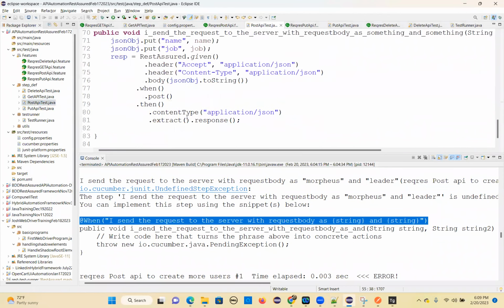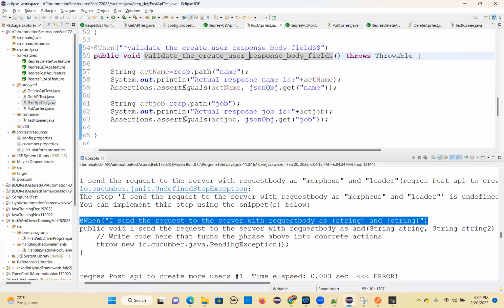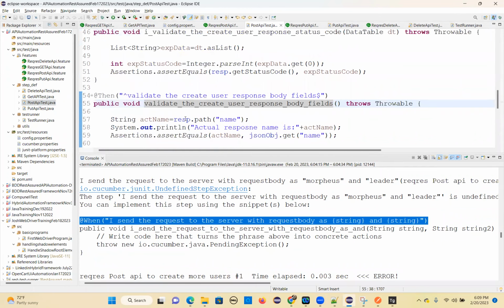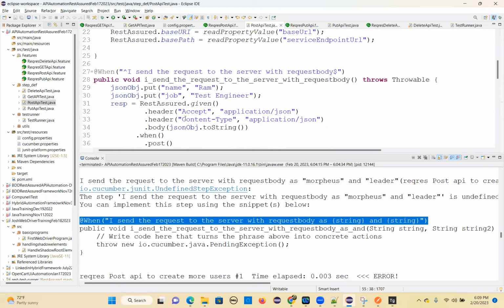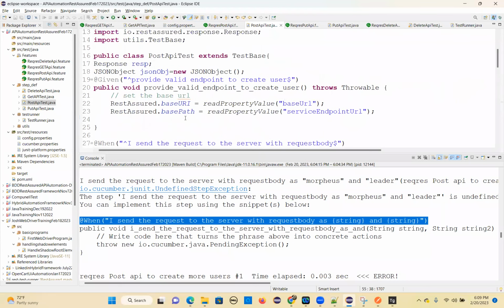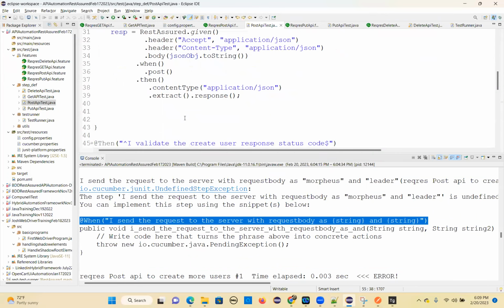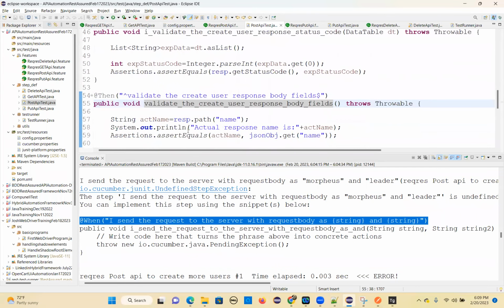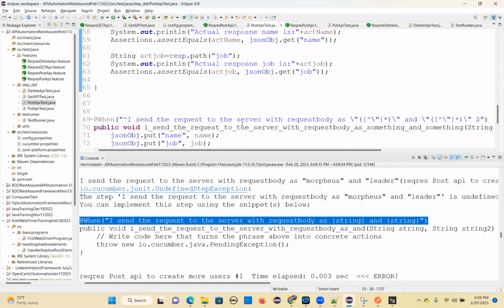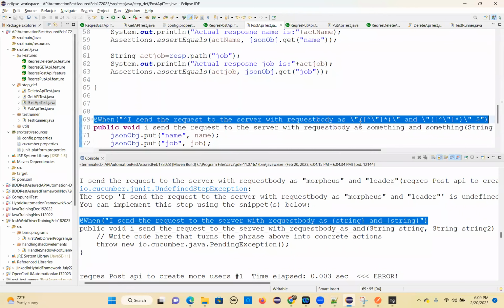I send the request, that also. Okay, we implemented only one here. The parameter. Here is the parameter. This is the one, right?